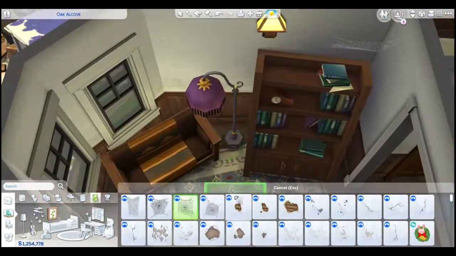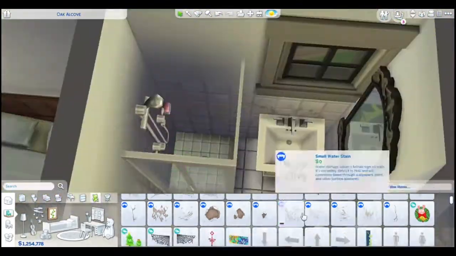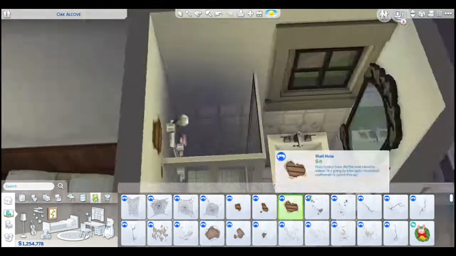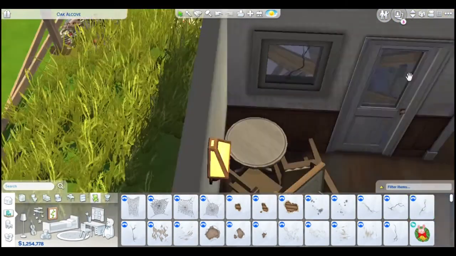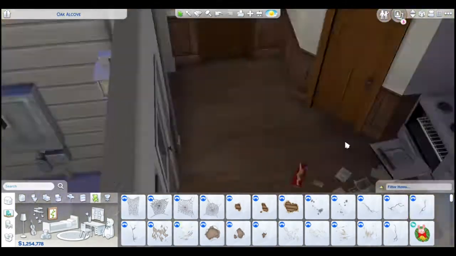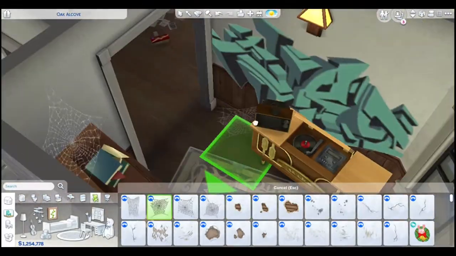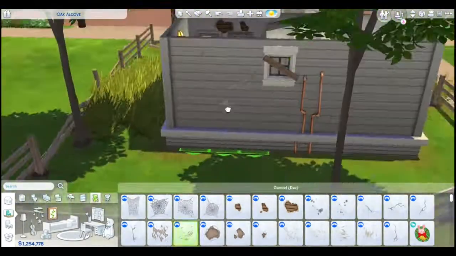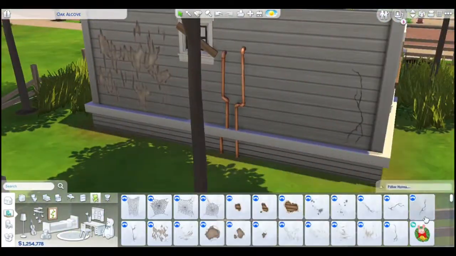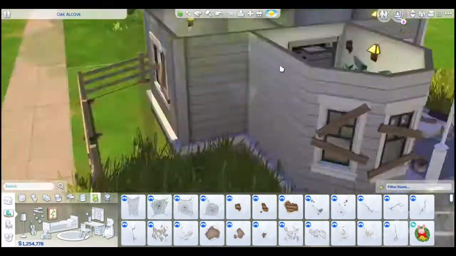Adding in some cobwebs everywhere. And then later on, now I'm adding in the cracks and the paint peeling off and water stains and things like that. Adding in window cracks, adding in door scratches. I really like this build, and it looks so decrepit and old and really fits the whole spooky theme.